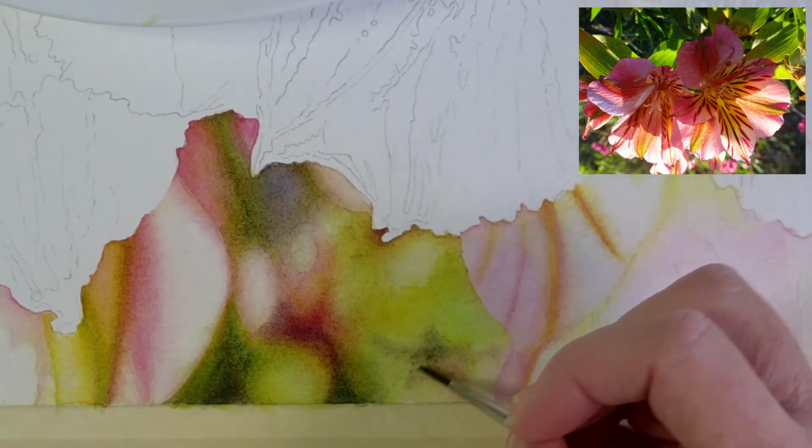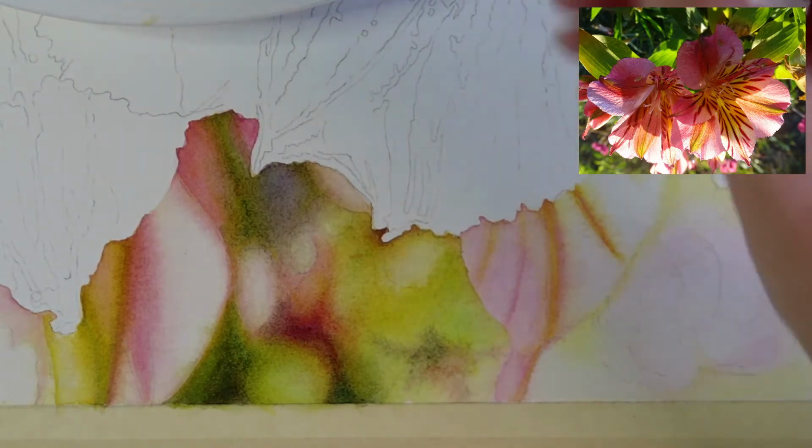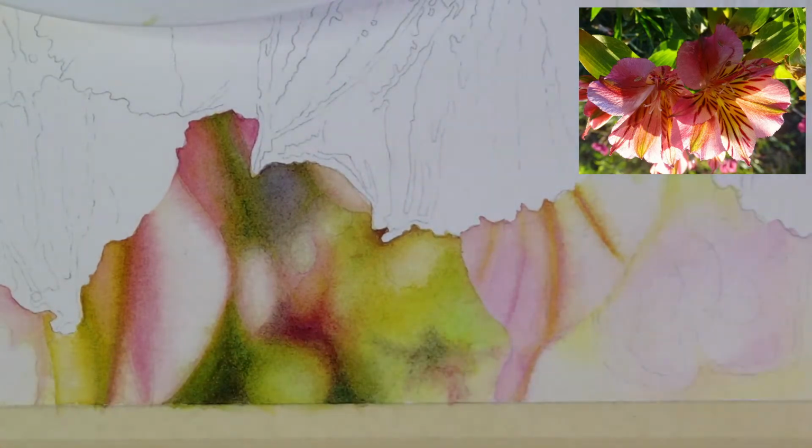Trying to corral that color. Hey, that's a good word. I'm going to try to use that from now on. Trying to corral that color and keep it all in that area.